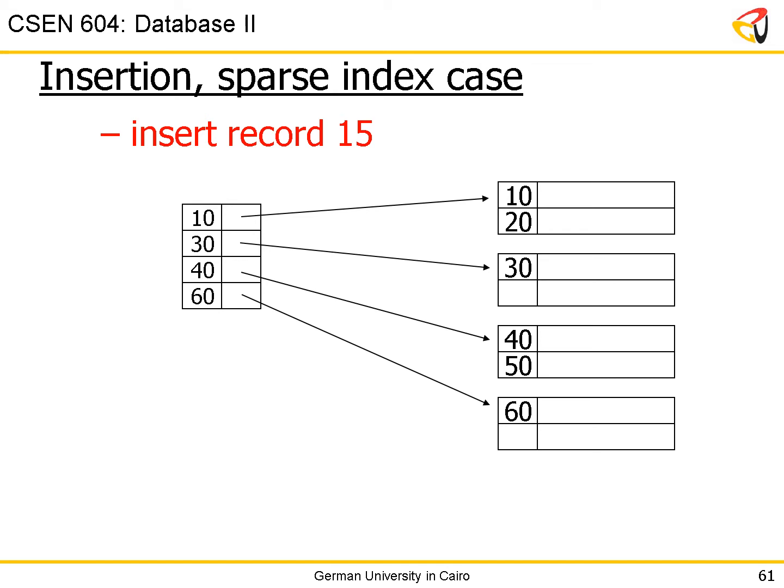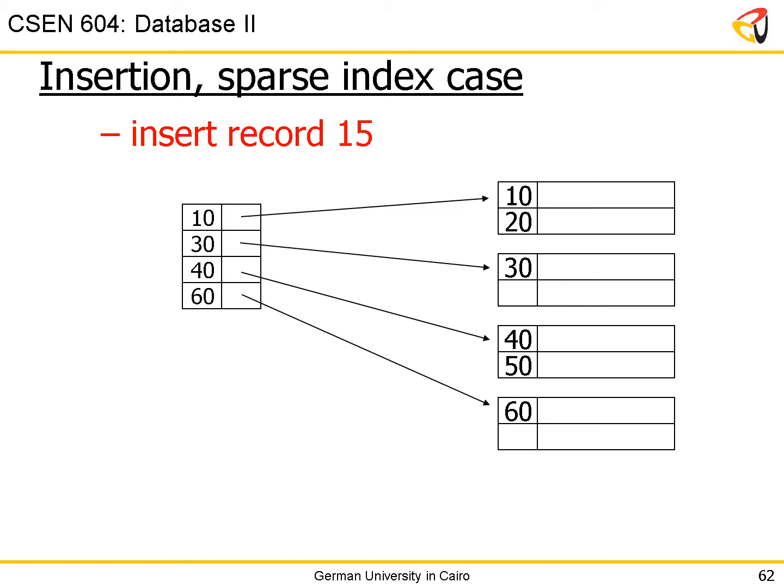What about 15? If we insert 15, well, now you start to see trouble. The reason why I'm saying that things are going to get complicated is that after loading the index page and figuring out where the 15 should go, which is between the 10 and 30, you're going to follow the reference beside the 10 to the first page in the table, and you will identify that, okay, I need to insert the 15 there. But the problem is, according to my example here, at most I could put 2 rows in a page. So I cannot put the 15 unless I shift the 20 down.